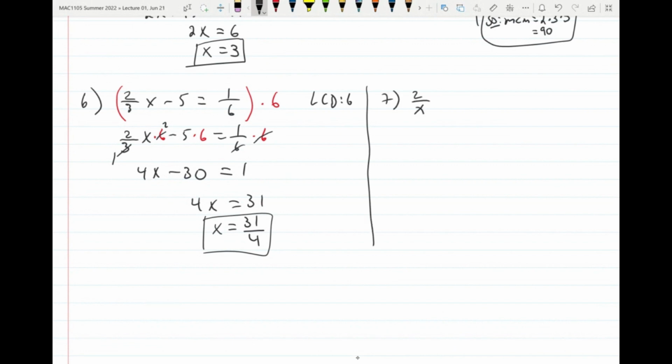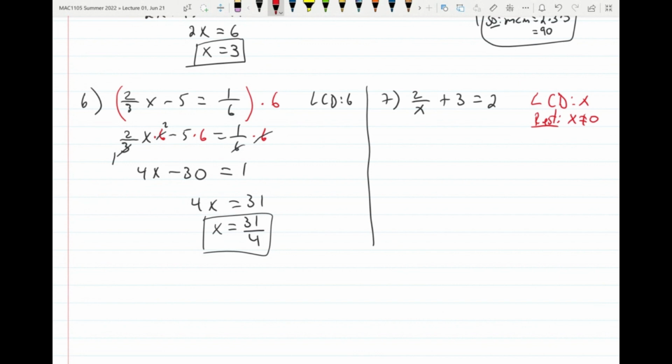So we have 2 over x plus 3 equals 2. And then here the LCD is x. Also, as I mentioned, it's good to write down the restrictions. So what are the restrictions on the variable? Restriction means something that the variable cannot be, right? So what's the forbidden value for the variable? 0. So you should make a note on this. Just say that whatever you do, make sure that you don't get x equals 0 at the end.